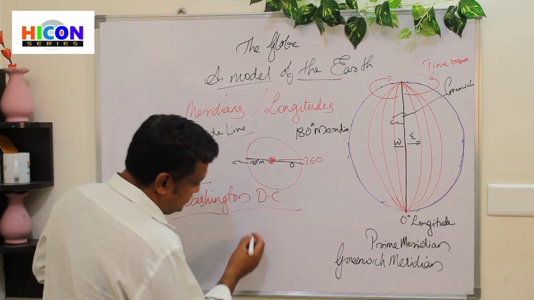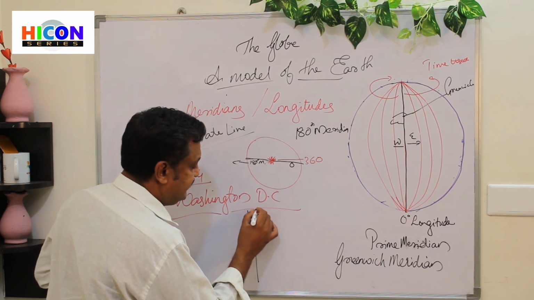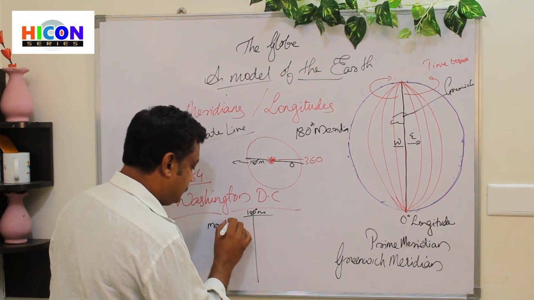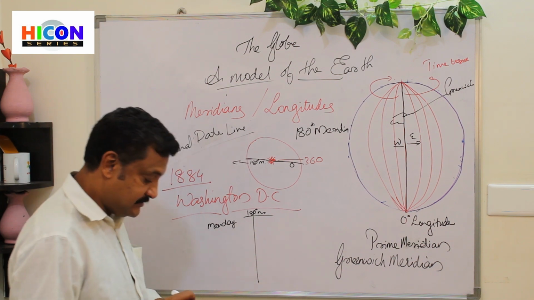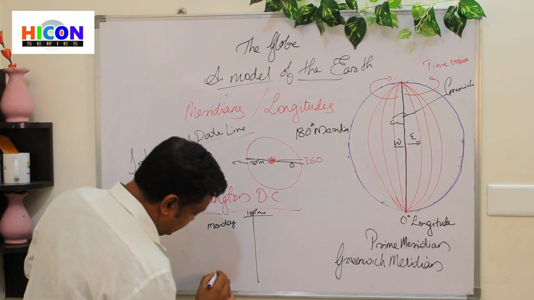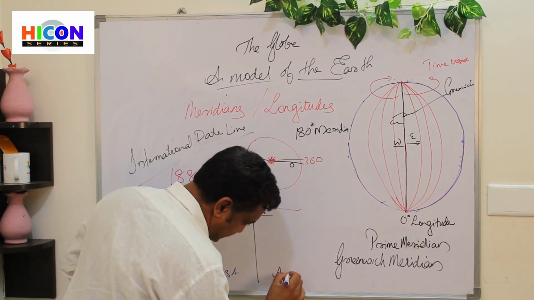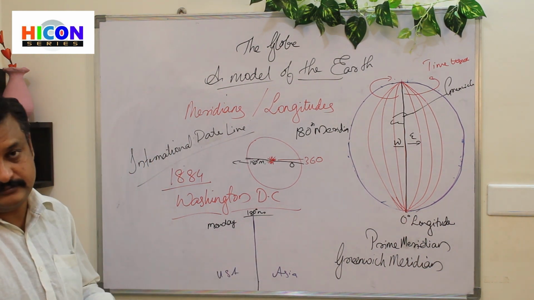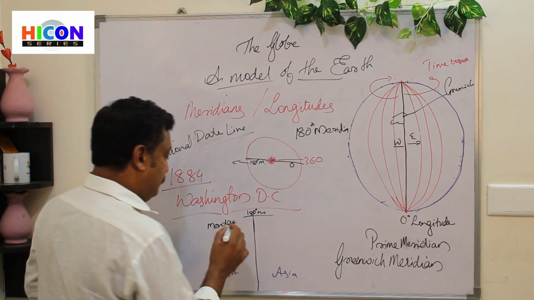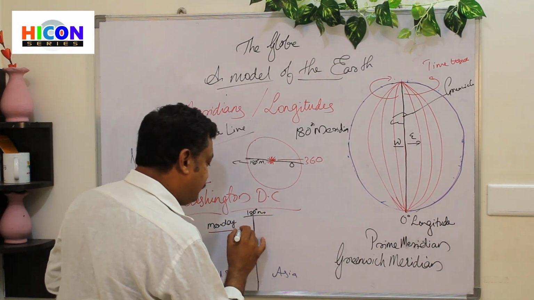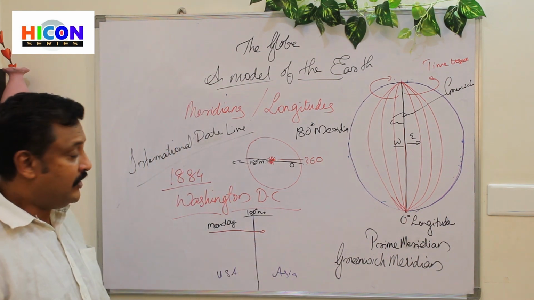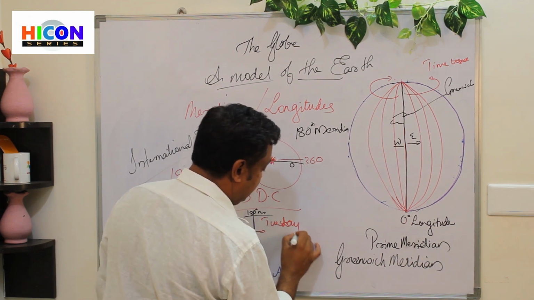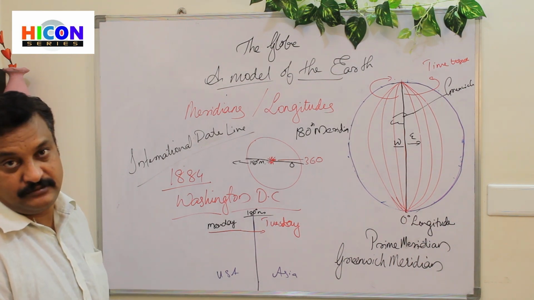For example, imagine this is the 180 degree meridian. On Monday, and when you cover this, this is USA region and this is Asia region. There's a line that falls exactly in between these two regions. So, on Monday you started and Monday itself you crossed this line. But once you cross this line, you have to change yourself to Tuesday. Means the date has to be changed into Tuesday.